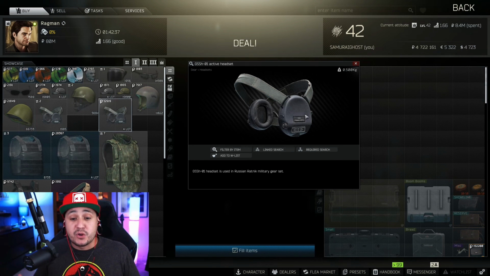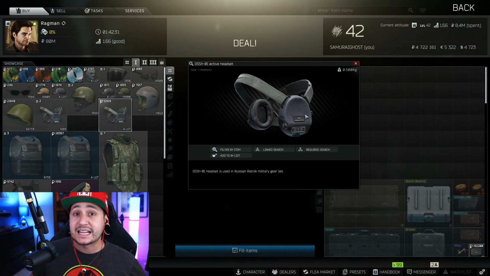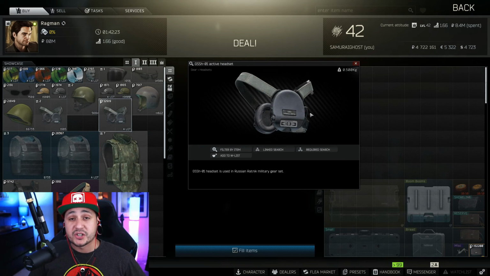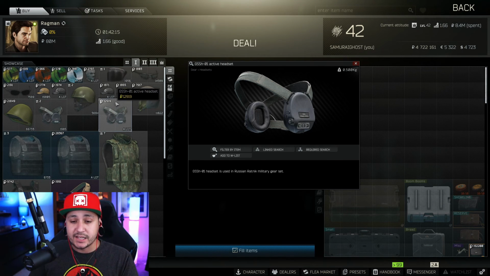I would actually say if you could only afford a headset or a helmet, run a headset. That is how set I am on running active headsets in this game. I think they're completely vital for surviving, and as a beginner, you should wear one. It's going to give you a better understanding of the game. It's going to make you more sensitive to how the game is played, so I think you should run one. They are 12,919 rubles, and I think it's an absolute must.